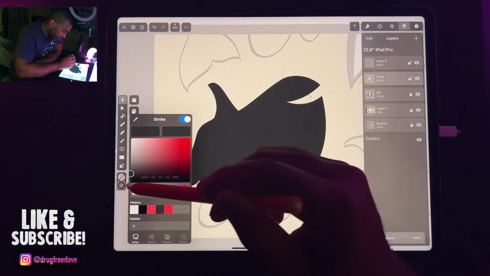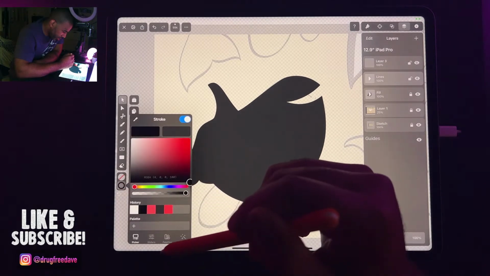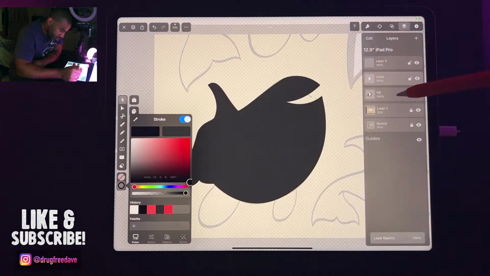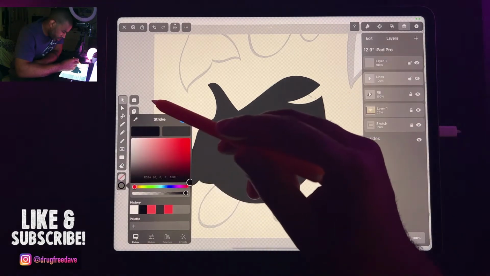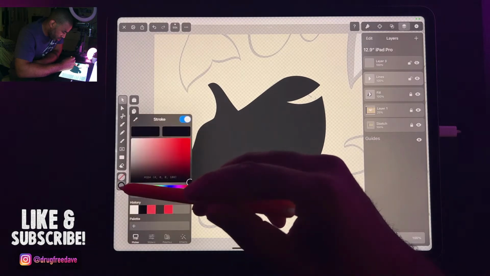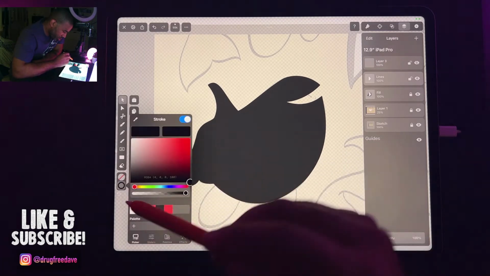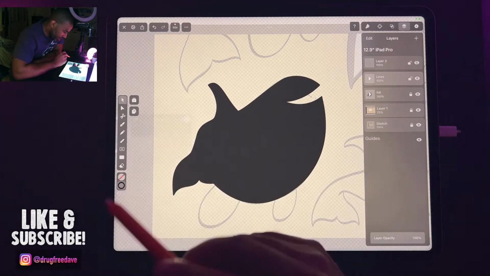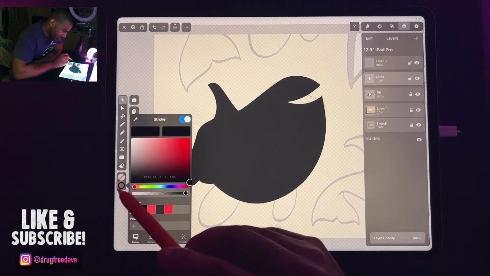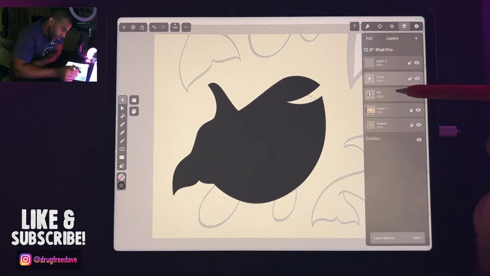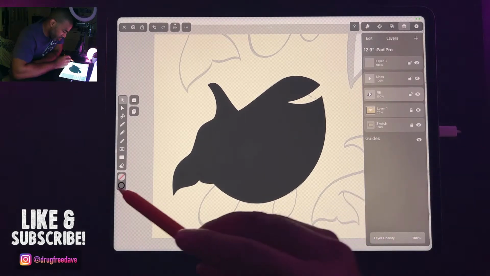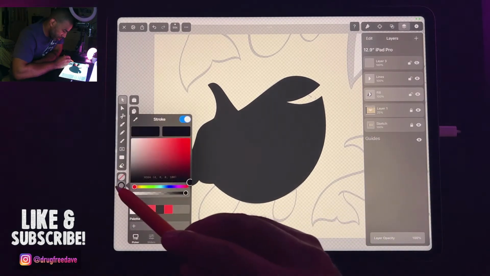Lines. I want this to be black. Okay, so what am I doing to make this not show up sometimes? It's showing up now. So when I go to the fill layer, I'm going to unlock this. I'm going to go to this layer. Will it still open? Alright, it still opens.